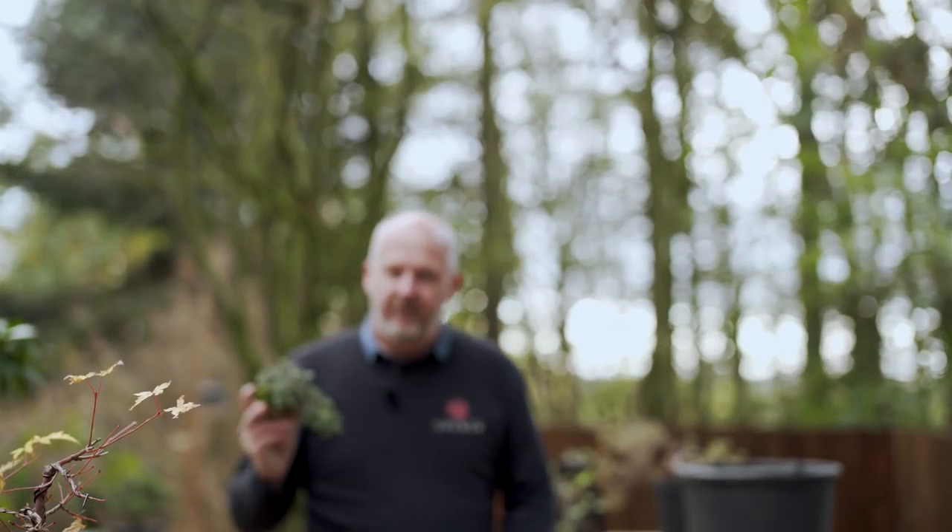Shohin needs extra care for this — bigger bonsai can cope with more. Select the trees you are using for shohin bonsai with care, both aesthetically and regarding their care requirements. This is a small cotoneaster and it tolerates the soil drying out slightly, making it a very good specimen for a small mame bonsai like this one. The aesthetics also play a role — this one has very small leaves that fit with a small tree. Select specimens where the leaf size or needle size fits with the size of the tree. There is much more to choose from than for larger trees.